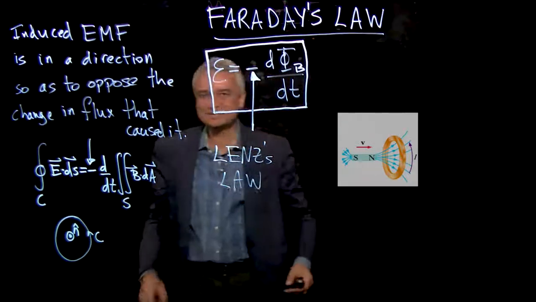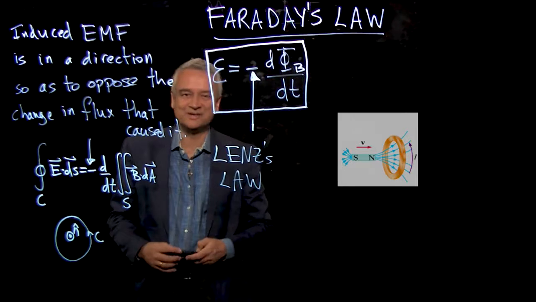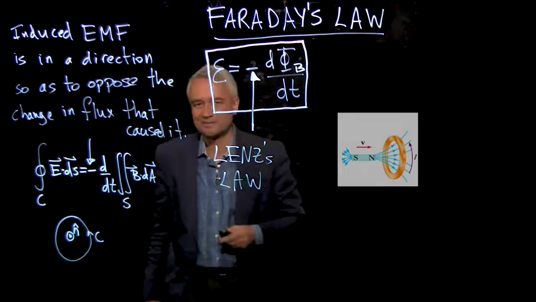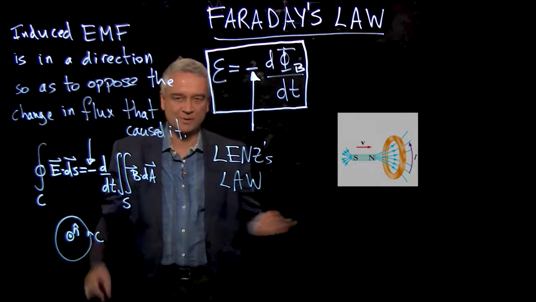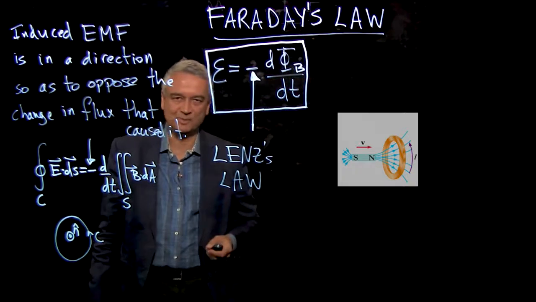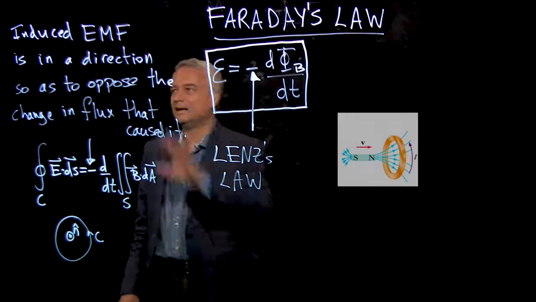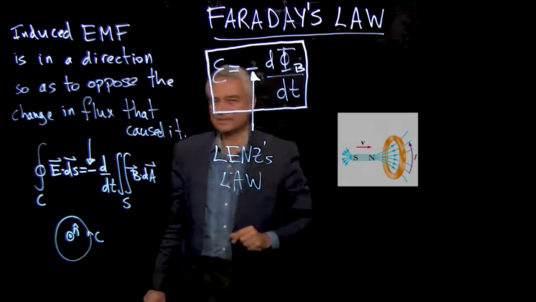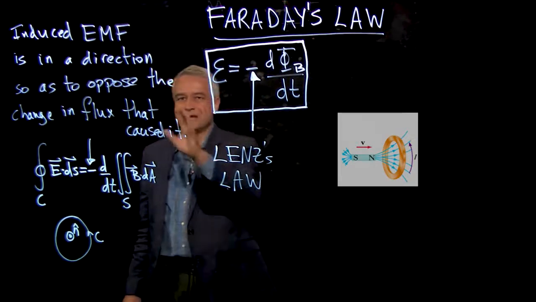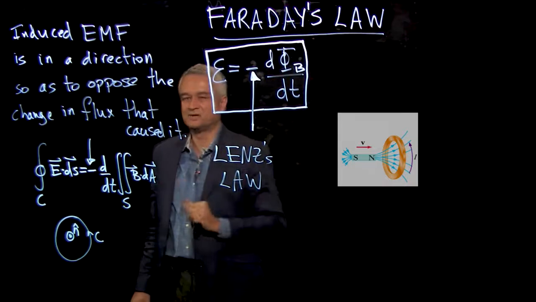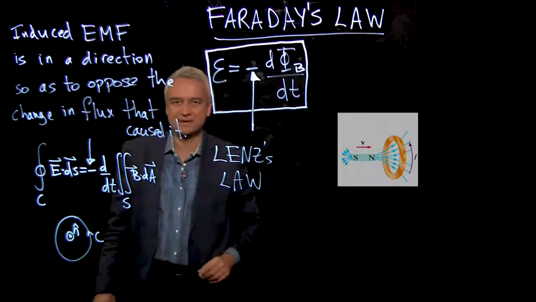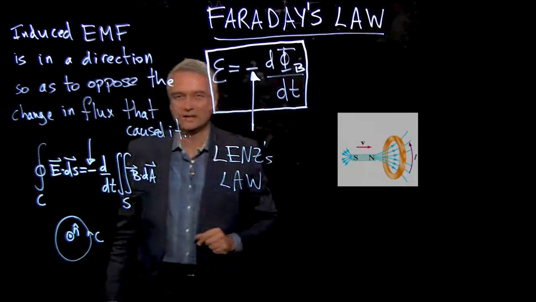So this minus sign is responsible for the very basic features that we've seen in this demonstration with the copper pipe and in what we saw when we were throwing the magnet back and forth through the loop of wire. And this minus sign has a name. It's called Lenz's law. And in words, it's the statement that the EMF fights against the change in flux that's inducing the EMF. And that is Lenz's law in a nutshell.